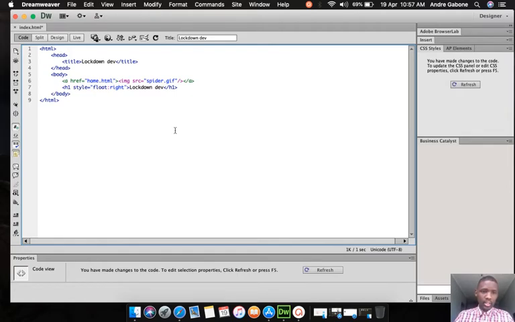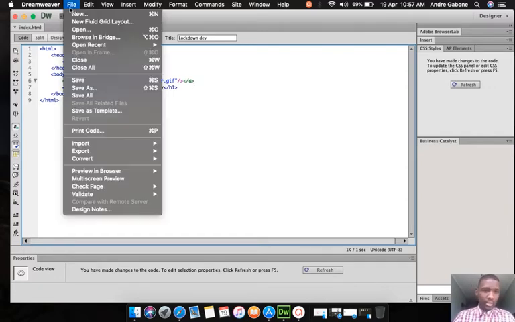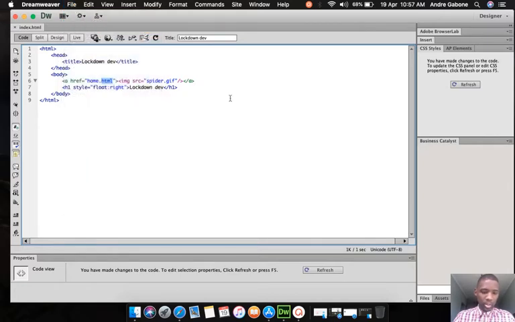Like I said, HTML stands for Hypertext Markup Language, and you want to specify all your web pages as HTML. For what we're discussing now, it will be good to just stick to HTML. Of course, there are different types of web pages that you can reference, but for this section, we're only going to work with HTML. So say home.html, and we are going to save that. So it's file, save, or you can use command S or control S.